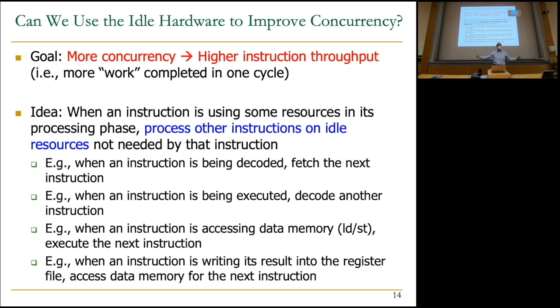Right? So you see what's going on, basically. We're pipelining the processing of instructions. That's why it's called pipelining. Or it's an assembly line of instructions that you're feeding into the machine. And each of the instructions is in a different stage of the assembly line. Okay, so hopefully this is intuitive and simple.